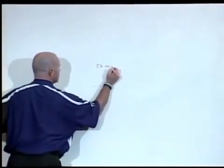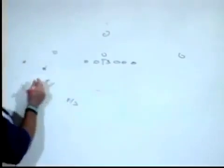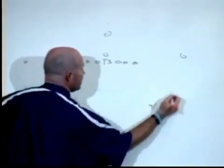Okay, we play with 3 safeties all the time. We've got a strong safety, we've got a free safety, and we've got a weak safety. For us, a strong safety, he will always be the down player with it. Okay, when we play, and I'll show it to you on here, but let me draw it up here real quick. For us, the strong safety will always be in a position where he's a down player. He's not ever going to be a deep player.